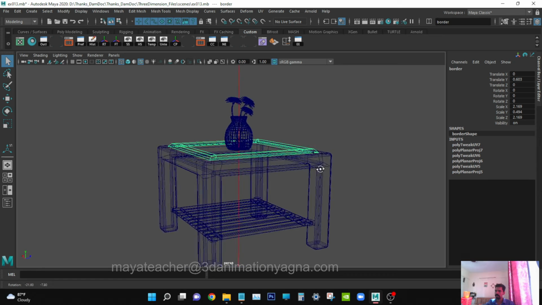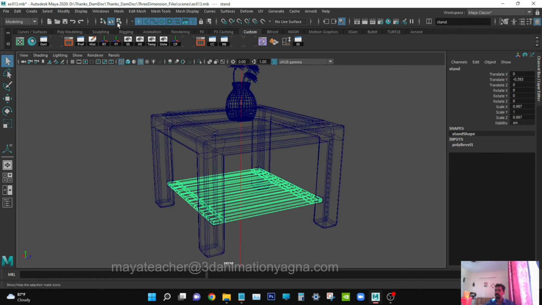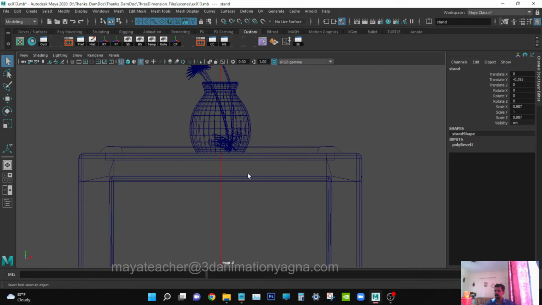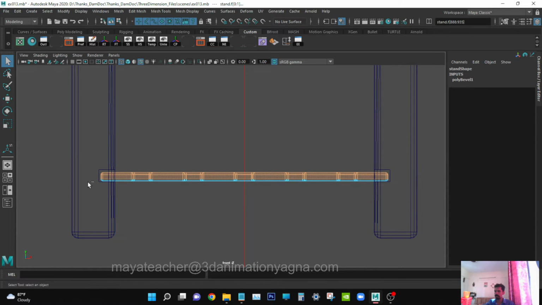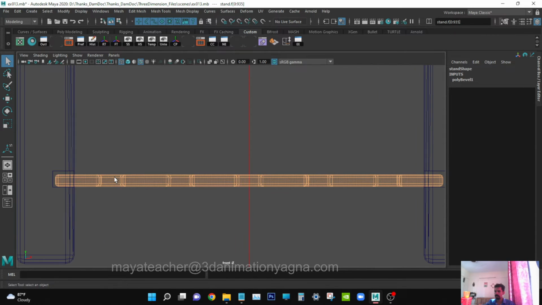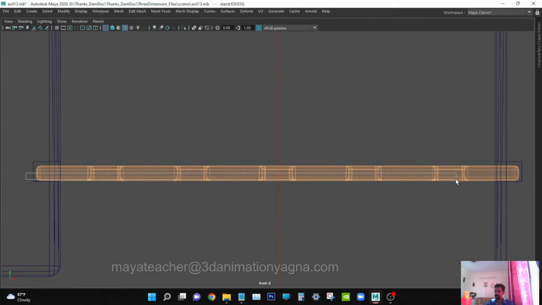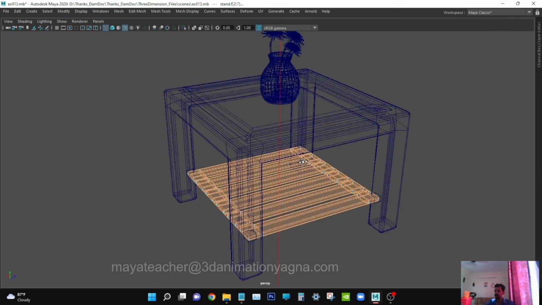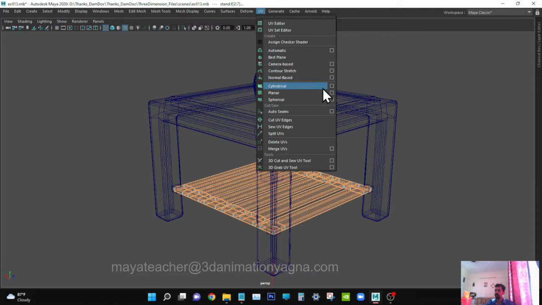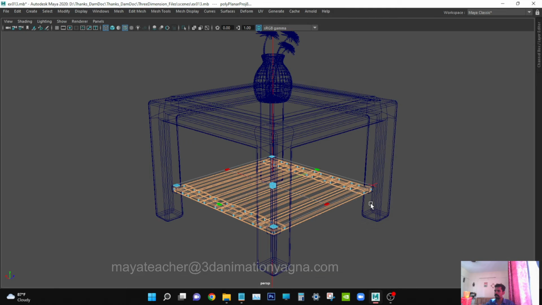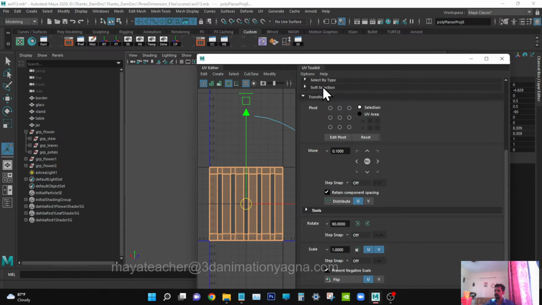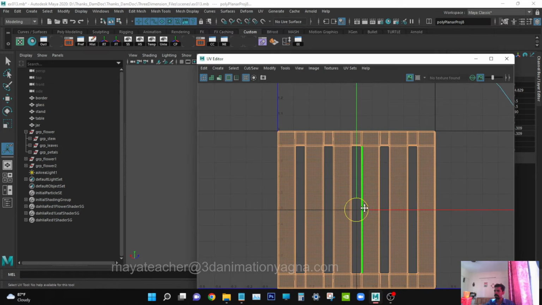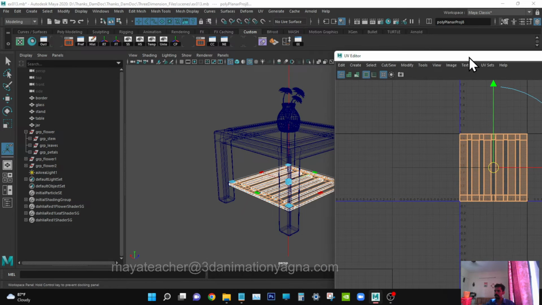Now the next thing is select the stand. Select the top faces, top and bottom. Project from Y. Go to UV editor. Okay.